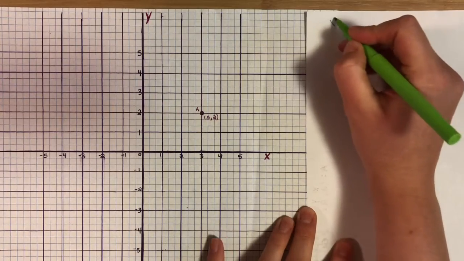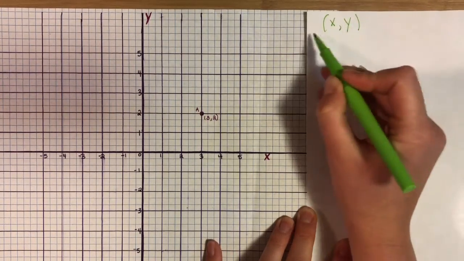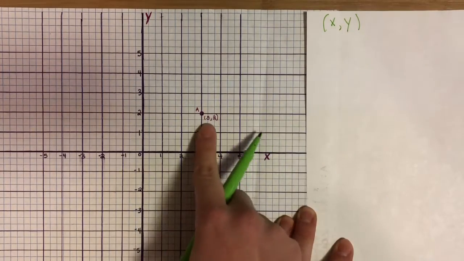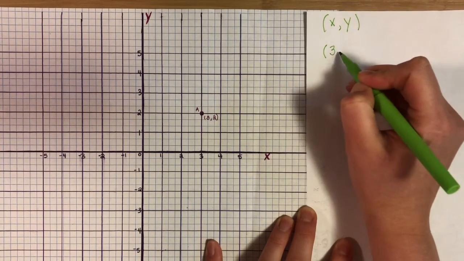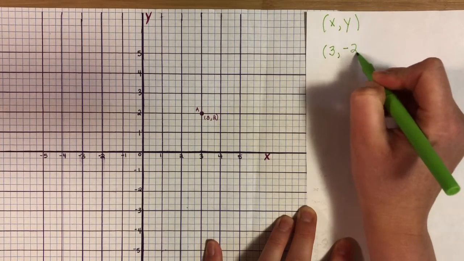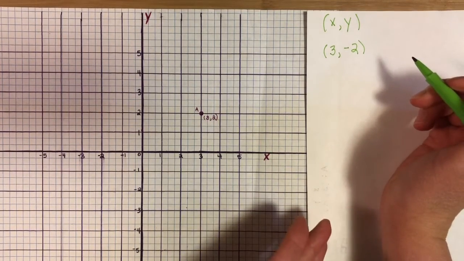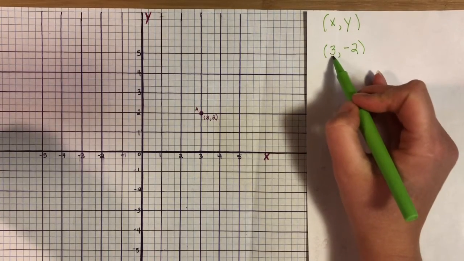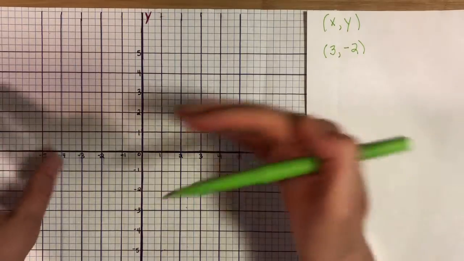Now remember, it goes X comma Y. So even though we're dealing with the other quadrants, X still comes first, Y still comes second. So this one right here we did was 3 comma 2. What if I did 3 comma negative 2? Whoa. Okay. Actually really easy. All you have to do is, it's telling me what to do. It's saying go over 3, and then since that negative sign is there, it's telling me to go down 2.